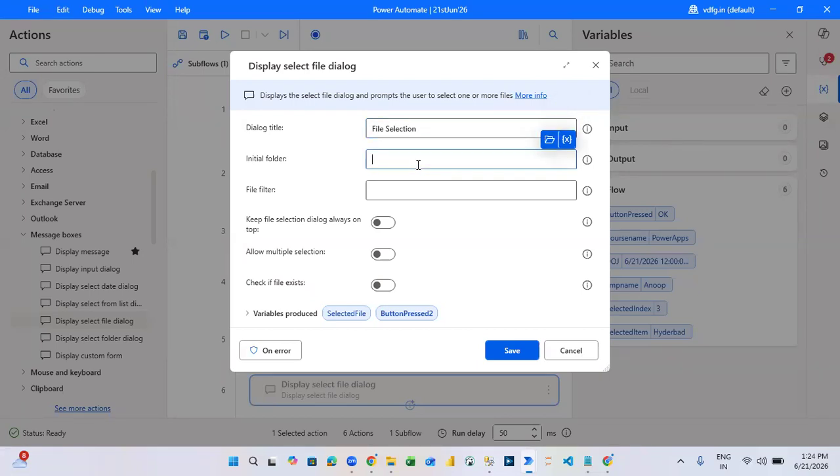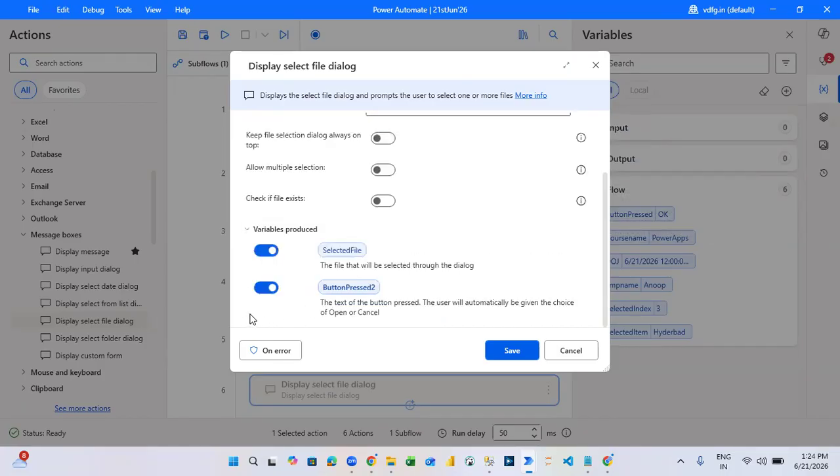And if you want to give an initial folder so that it goes directly into that folder, you can give it. Otherwise, you can leave it blank. Now here, whatever file is selected, it will store the file in this variable, selected file.